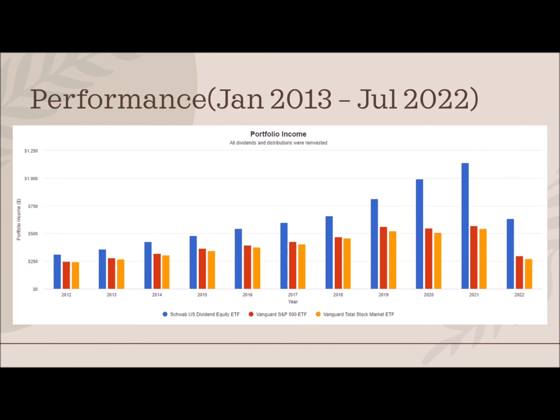a share of SCHD at $30 in 2013, which at the time was a 3% yield based on the dividends that were paid out then, which was about 90 cents. And now you're in 2021, you still have that share you bought at $30, but your dividends now are $2.43 in the last 12 months, which is about an 8% yield. So your yield on cost on 2013 purchases is 8%. Your yield you're buying at today is 3.3%.